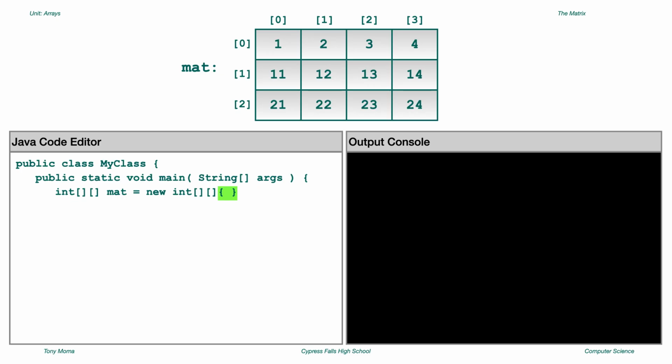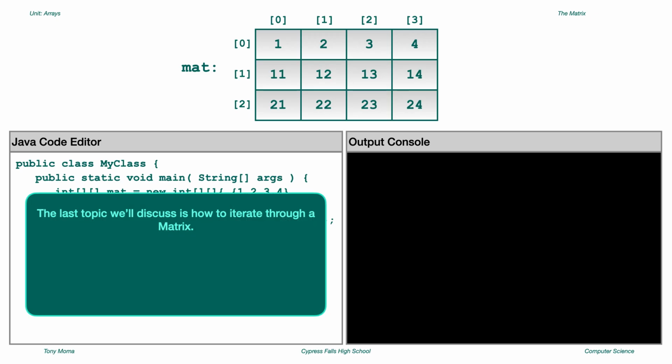We'd have an initializer list for the first row, followed by an initializer list for the second row, and then an initializer list for the third row. Now, notice that surrounding all three of these initializer lists is a pair of curly brackets. These curly brackets unify these three individual rows together to make one matrix. Also notice that separating each row are commas. We insert a comma in between each row.